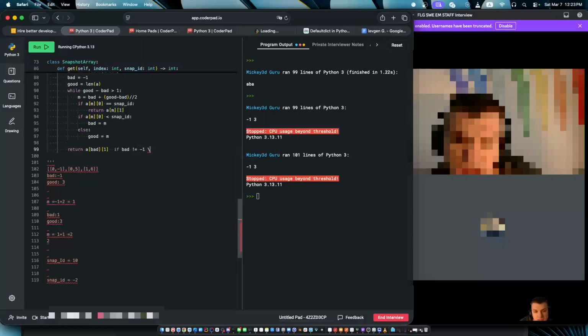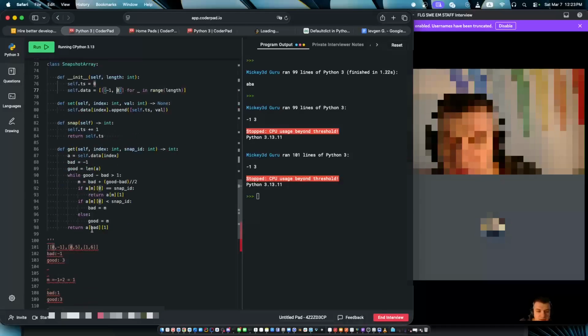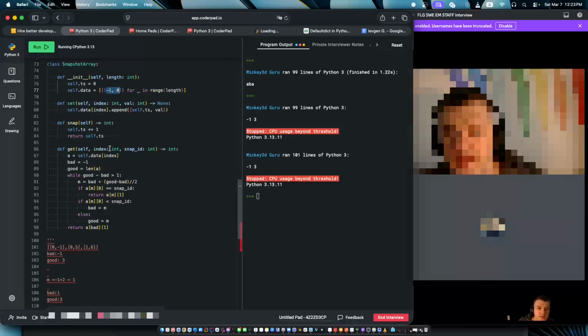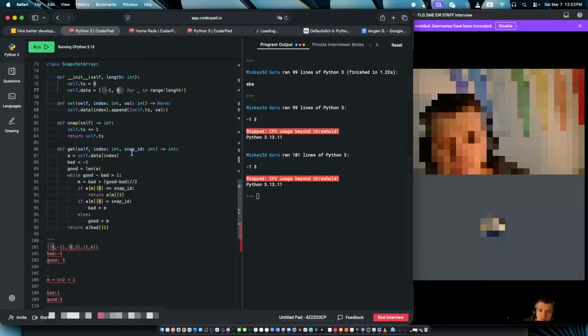So I'll just return bad. That's fine because we inserted initial values, kind of sentinels. Bad will always end up valid as long as snap ID is valid. Even if the bucket doesn't have any values other than the first one, we'll just return the first one, something like that.